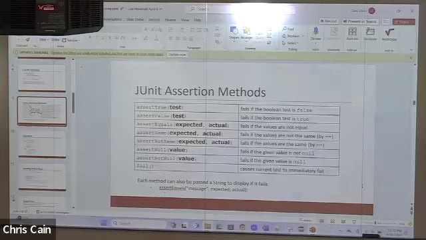Sometimes we want to make sure we didn't duplicate this structure. There aren't two copies of this structure floating around. So you would want to assertSame that only one copy of this structure exists, even though we have two different names for it. On the other hand, we might want to assert that after we've done a clone of an object, there are in fact two different objects and not just the same object.